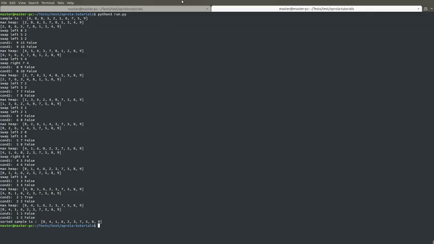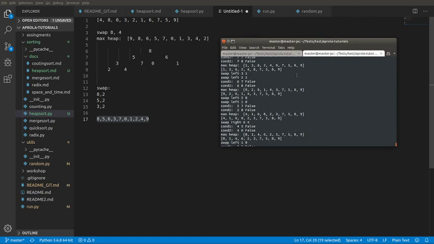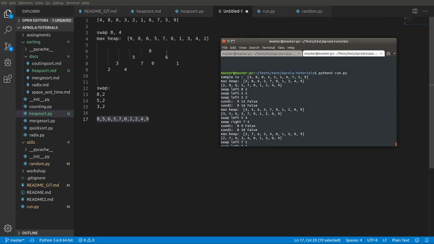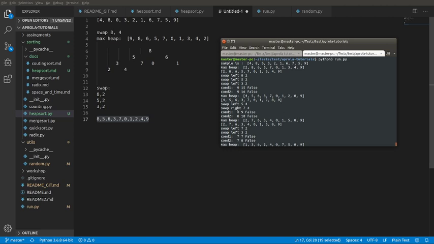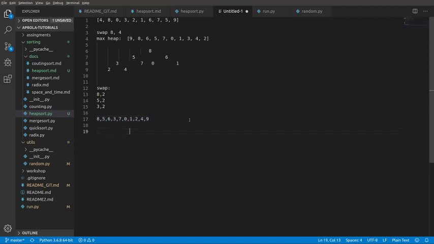So what did we get? The sample was this, the max heap was this. After swapping we got 9 here and 2 here, and post that we have this, and it should start with 4, 4, 5, 6, 3, 7, 0, 1, 2, 8. This is also good. So I think this happened good. When there is the right child, then I think there is the issue.